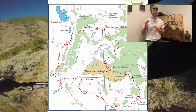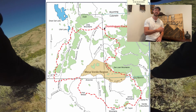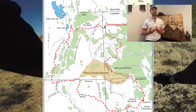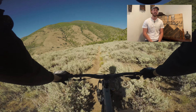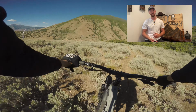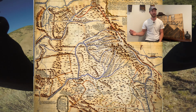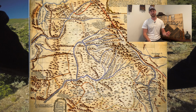So after they got all their supplies and gathered here for a couple days, they headed southwest into Payson and then Scipio. And this was in October that they were heading down that way and realized winter was coming and they had to turn around. So they never actually made it to California. However, it was a big deal because they were the first European explorers to go into this area. And their detailed journals and maps kind of paved the way for later white settlers and Spanish explorers.